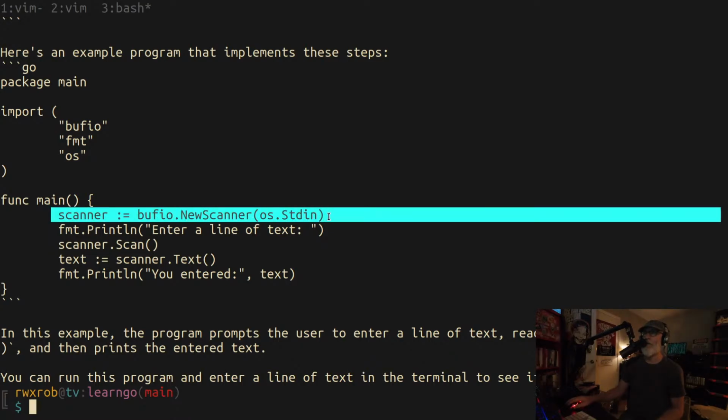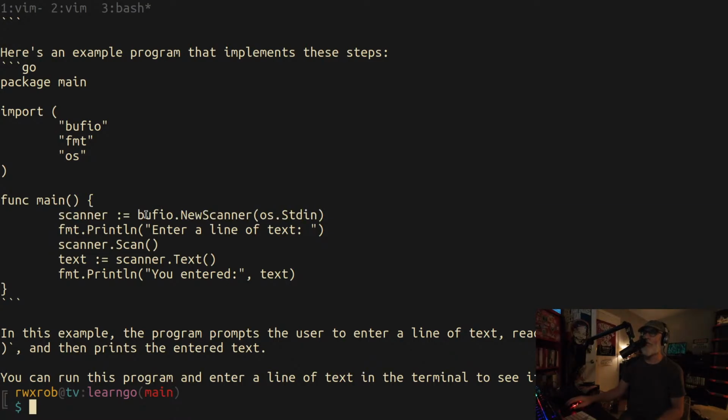So you make a scanner. That's what this is. It makes a new one. It's buffered, so it's also safe, so it can't be overblown. And you pass it a reference to the standard input so that that's what it's going to scan. It could be scanning from a file or anything. Then you print out your line, and then you scan. You call scan one time, and it scans up until the first end of line, and the end of line is different depending on which computer you're on.